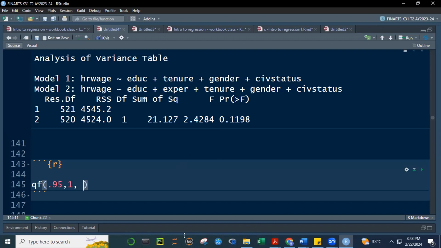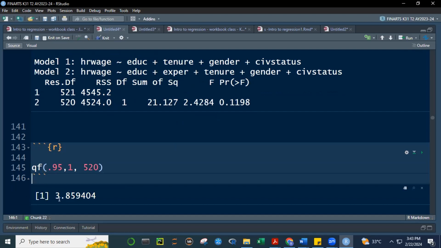Anyone, class? How many degrees of freedom do we have? Will it be 521 or 520? Actually it does not matter, no? Because if we use 520, okay, let's see this.